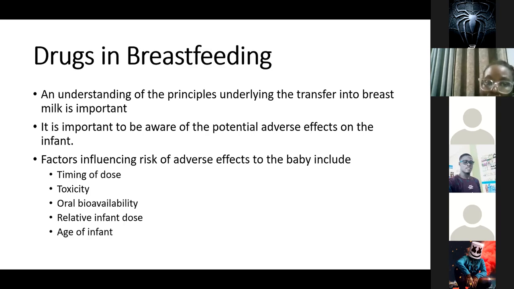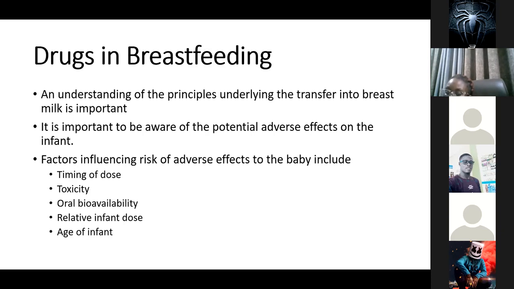Now, this medication is not well absorbed through the GIT. So even if you give the medication IV, it goes into the bloodstream, it's excreted in the breast milk. The baby takes the breast milk into their oral cavity and into their GIT. Because the drug is poorly absorbed from the GIT, it will not really cause any systemic effects on this baby. And it's also important to look at the relative infant dose, which is always 10% of the mother's dosage.